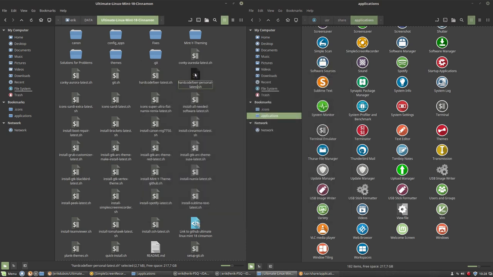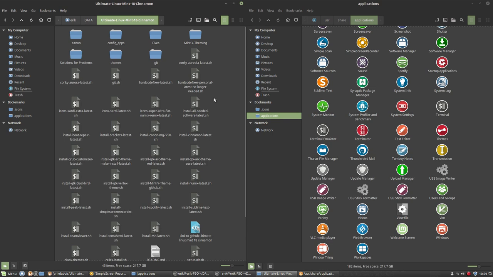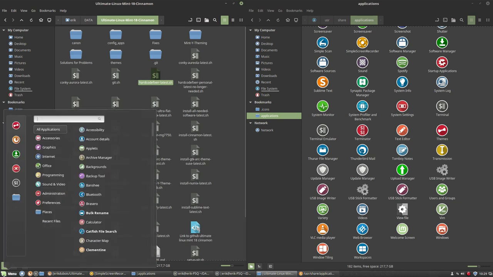So I'm gonna rename it till it's necessary again. Latest. Come on, Erik. No longer needed .sh. Voila, but I leave it there because, well, some icons will surely pop up and we need this code to change those little icons. So that's done. We have our icons and we have fixed the icons that were troublesome.